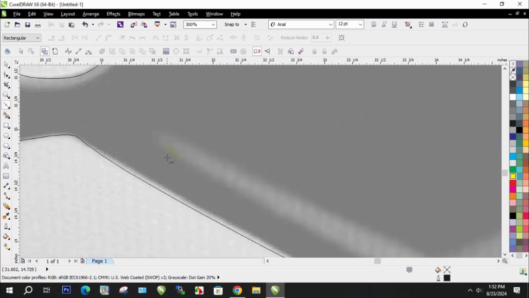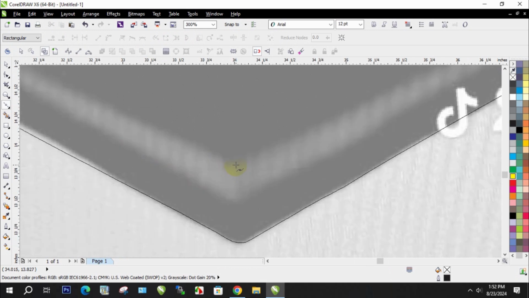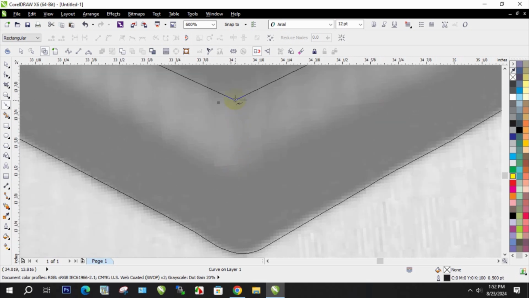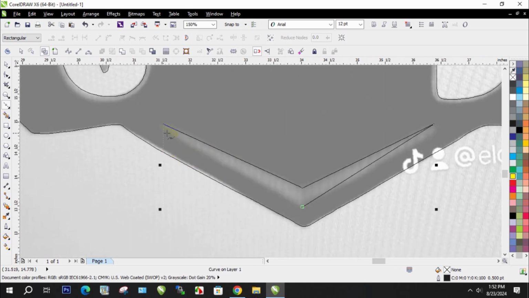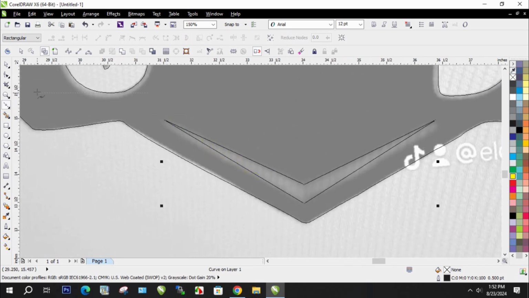Then I'm going to go back and use, not the wireframe, but the Bezier tool. I'm going to start from here, go all the way to the center, and then go back all the way here. The software is telling you exactly where the image is aligned, and then I'm going to let it go there and try to align it. Don't worry if you do not get it 100%. You can always go back, align it, and edit the knots.